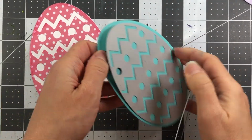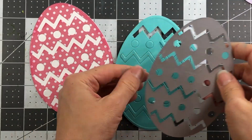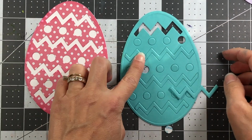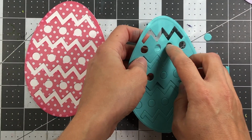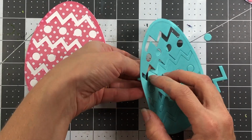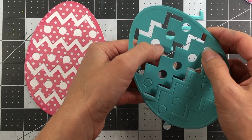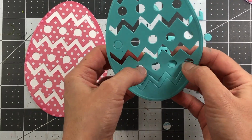So now when this comes out of the machine, look what I have. I have all these fun pieces again. So I can technically make another egg if I wanted to do the reverse and have all of the ocean pieces plugged in here, and then have these pieces plugged into the ocean egg. That would be really neat as well. So I can have 2 eggs made from one project, right?